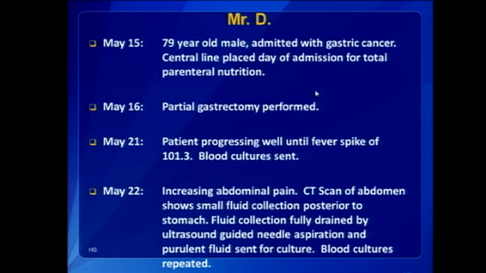On the 22nd, he continues to have increasing abdominal pain. They do a CT scan of the abdomen. It shows a small fluid collection that's posterior to the stomach. Fluid collection is fully drained by ultrasound-guided needle aspiration, and purulent fluid is sent for culture, and the blood cultures are repeated.